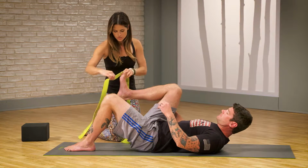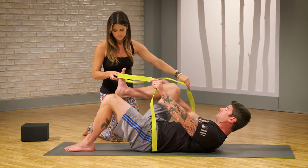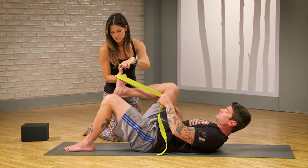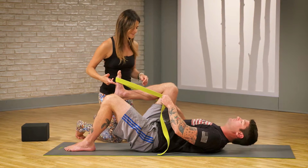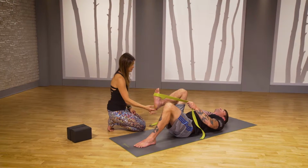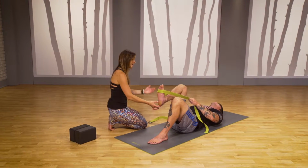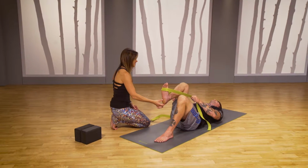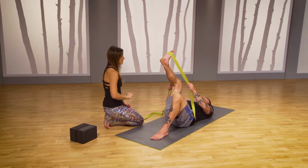Good. Take that strap right onto the ball mound of the foot, holding the strap in either hand. See how it's underneath his toes, it's not down in the center of the foot. Good, relax your shoulders back down to the earth, and then plant down through that left foot for a moment. Before you start to reach up through that heel, anchor the right hip down into the earth, and then start to draw the toes towards you as you straighten into that right leg.